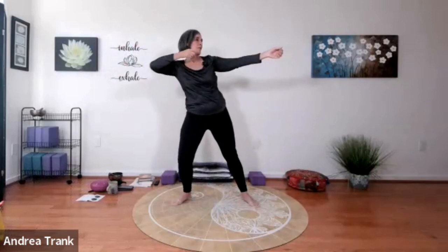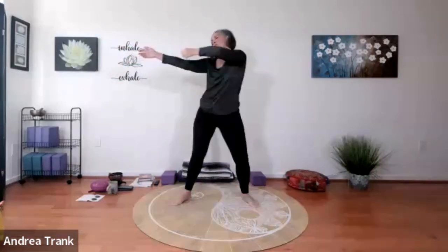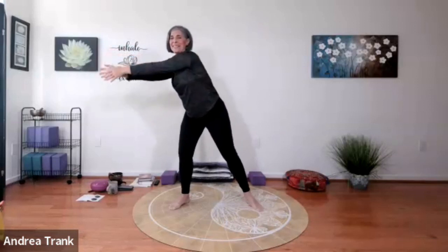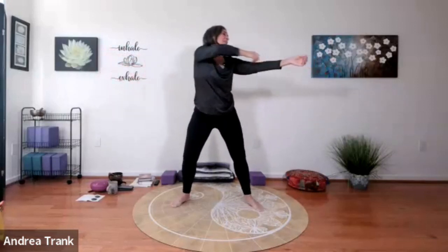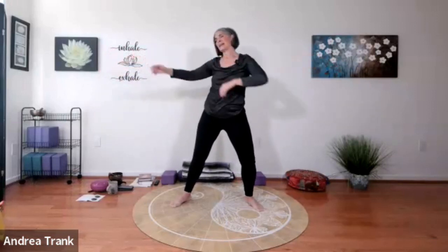Draw an arrow back, release the arrow, and go to the other side — draw an arrow back and release the arrow. We're moving energy in many different ways. And then come to some sort of stillness. Eyes can be either open or closed. Check in with how you've been moving some energy around a little bit, trying to get some sluggishness out of our systems. How are you feeling?